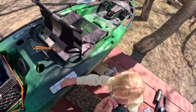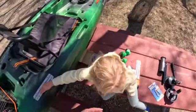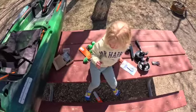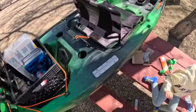You like my helper today? I think she's helping anyway. She's about to lose all my screws. Now you can see my issue dealing with this. She's trying to lose all my screws.